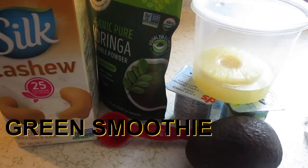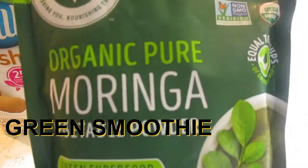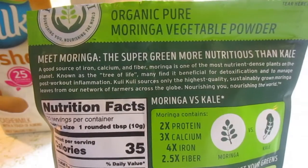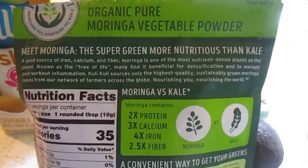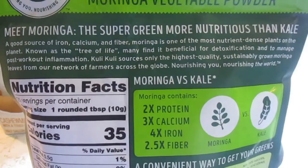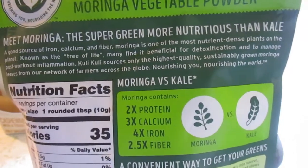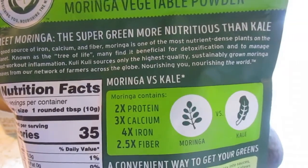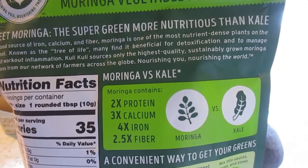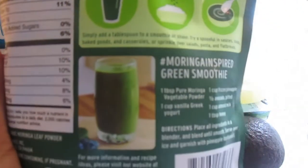This morning we're going to make a green smoothie, and I have organic pure moringa here. Okay? I'll just show you, guys. This is the moringa. The super green, more nutritious than kale. It's a good source of iron, calcium, and fiber. Moringa is one of the most nutrient-dense plants on the planet, known as the tree of life. Many find it beneficial for detoxification and to manage post-workout inflammation and more. Well, anyway, we're going to make a green smoothie.